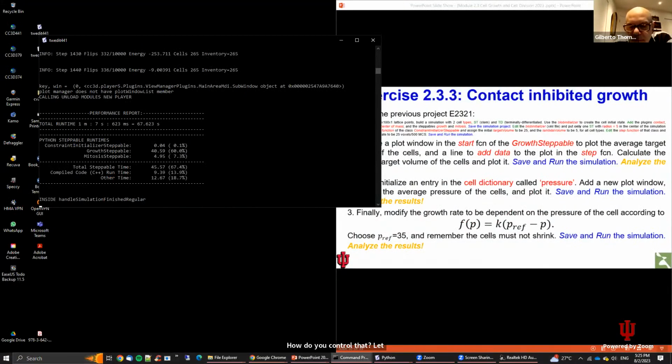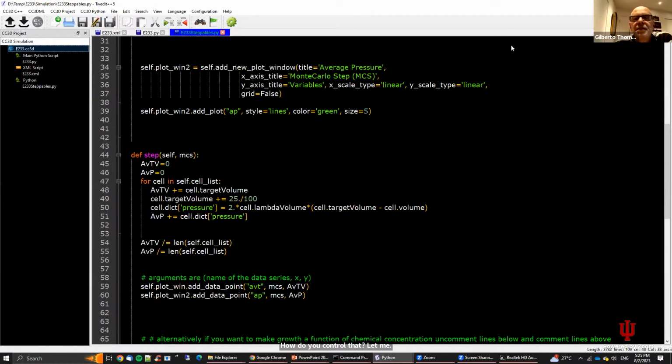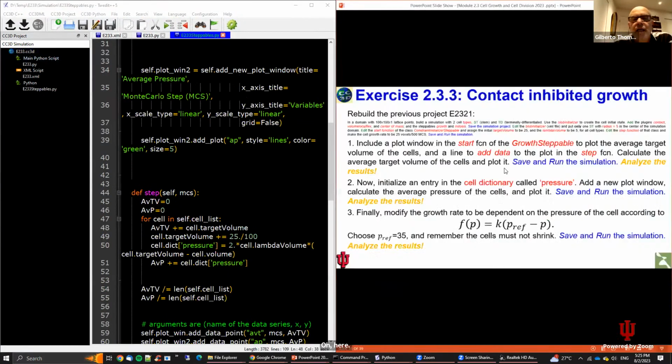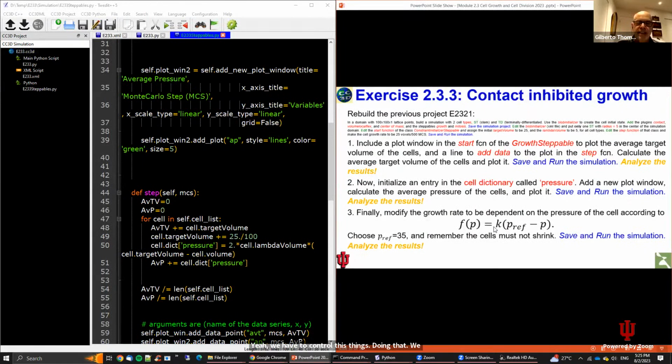Let me go here. Here, we have to control these things. We have to modify the growth rate according to this rule, this function.